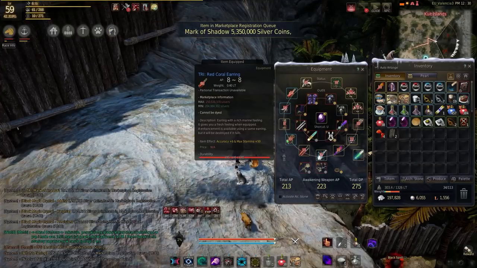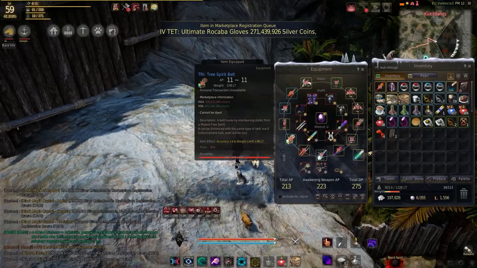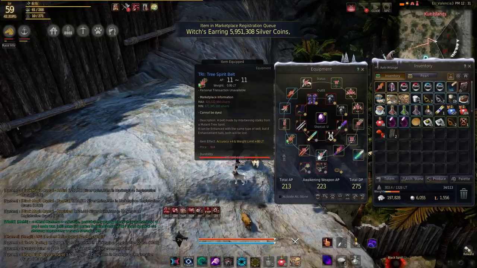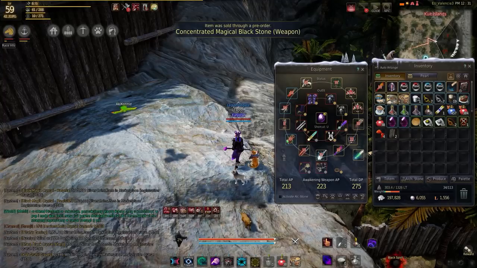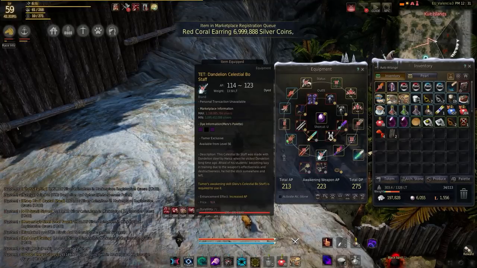I'd definitely say duo red coral rings. I think they're just amazing. I'd definitely say tree spirit belt. Again, you get a lot of accuracy if you have these two as red corals, and that you have so much accuracy. Obviously, a Kazaka, you get the accuracy. Dandy, just because of the pure high damage.